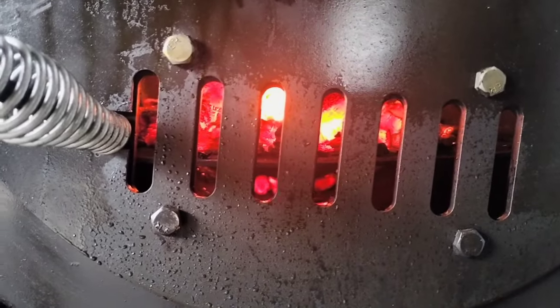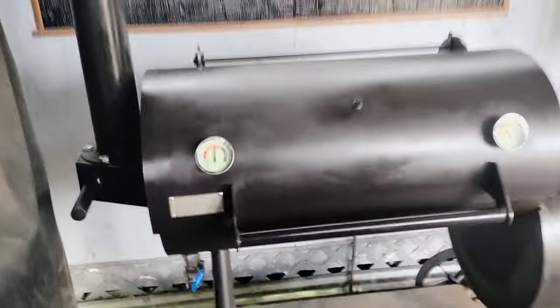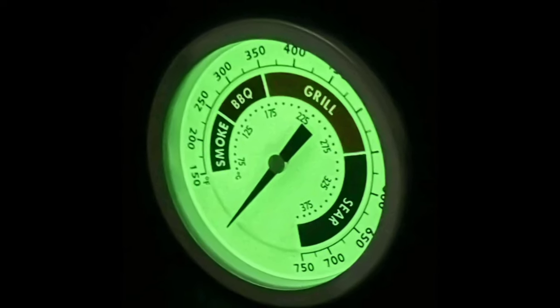You can see mad fire in there — we got it burning at 400, and this side is 450. Checking the temperature of the smoker brings us to the next add-on: these glow temp gauges have been working great for the last six months. Their glow is very luminous at night, and right now you can get a pair for under 25 bucks.